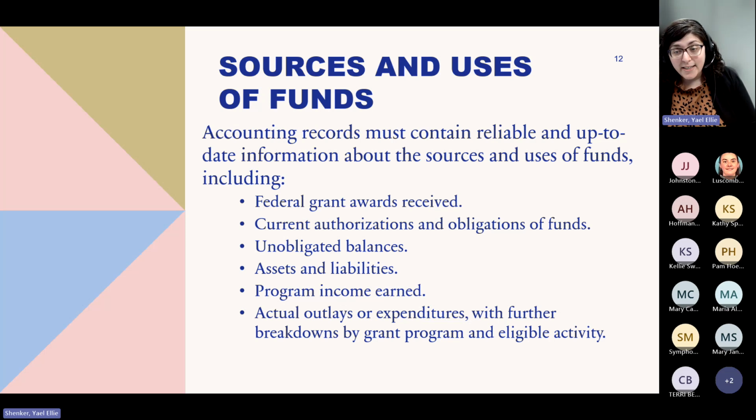But again, your accounting system needs to be able to track the sources and uses of your funds. So you need to track the funds that you receive, your budgets, and your program income earned, to be able to monitor and assess your financial picture. If you're working on a rehab of a house, you need to be able to track the grant funds, the loans, and any of your own funds that you're using. Those are your sources of funds. And you need to know how you use those funds, what expenditures are tied to each of those funds, and the remaining balances. So you need to have budgets in place.